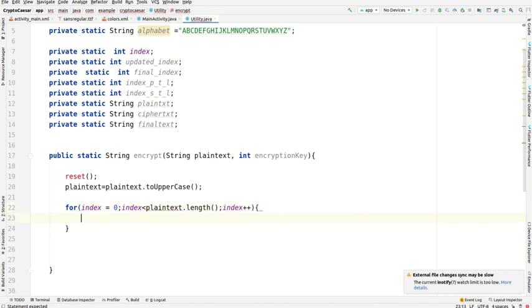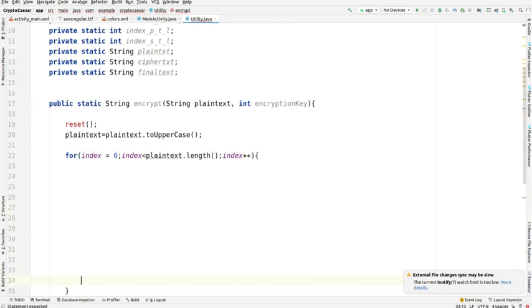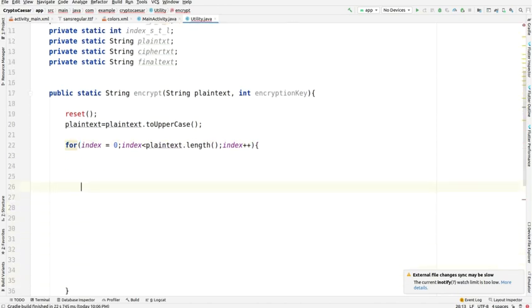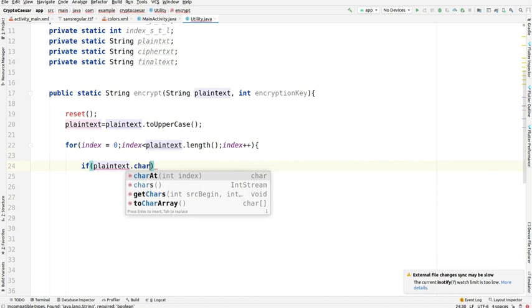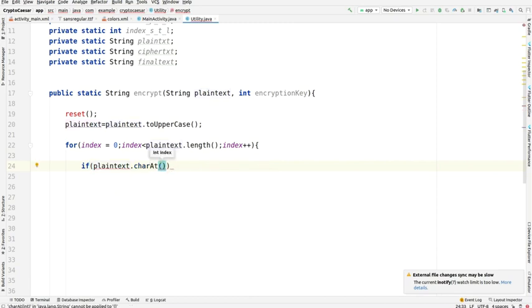Here we are traversing the plain string up to its length, and here we are checking in the if condition plain text dot charAt index position, and then using its not equals to space.